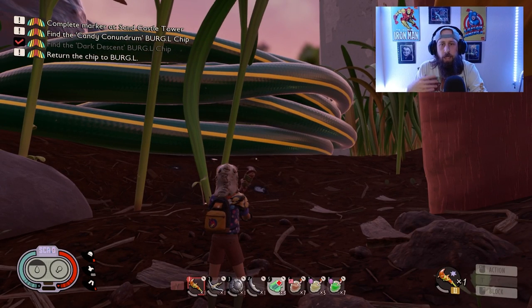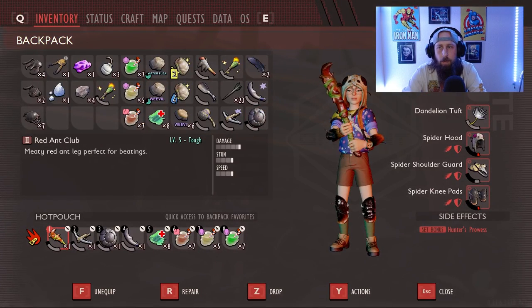Hopefully that was helpful. Again, I didn't want to do it overboard. I don't want to say here's the best and easiest and fastest way, you know, by getting the Salt Morningstar and the roly-poly armor and everything like that. Just want to show you that it is possible early on without having all the extra stuff. Just get yourself a nice heavy club. Like I said, this is only level 5 tough for the Red Ant Club. And we are doing pretty good damage.